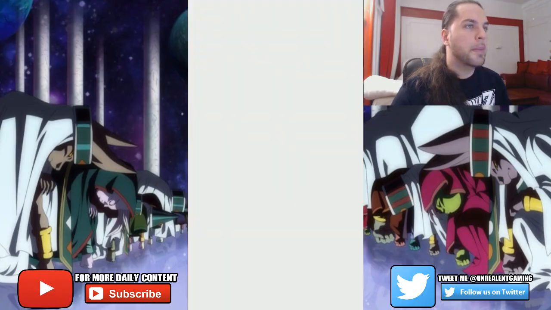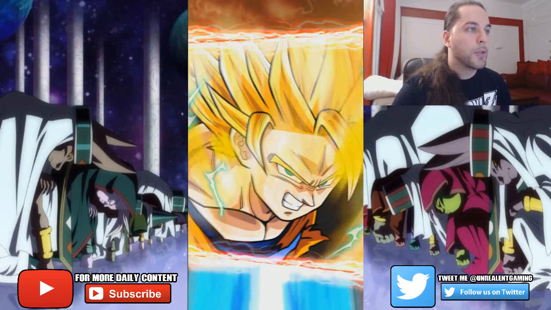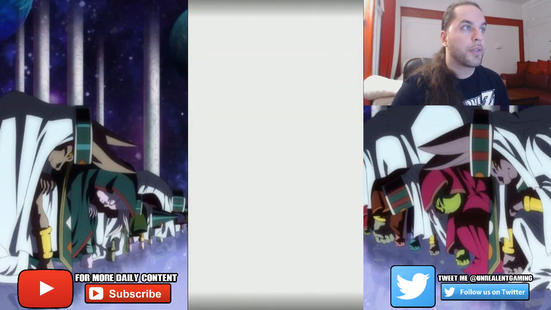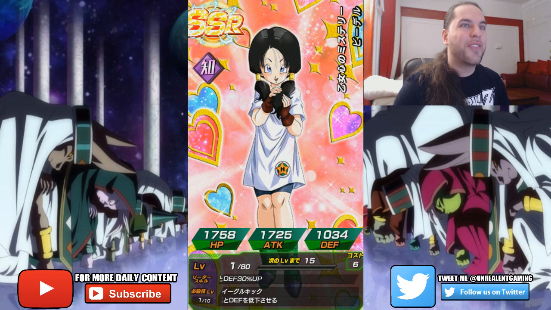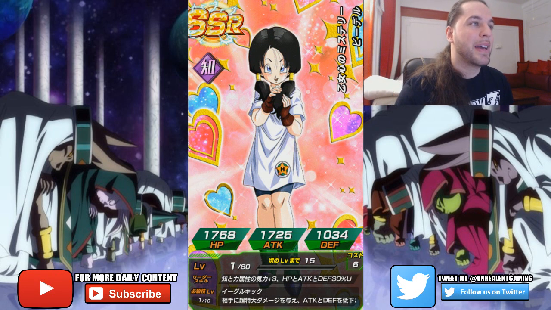All right, Son Goku, let me get something good. Please, imagine his black heart of crime. All right, so Goku, and okay, whatever. Here we go. Line of truth. What's it going to be? Ah, it's Videl. It's an SSR Videl. Boy, man, let me tell you something, man. It is what it is.